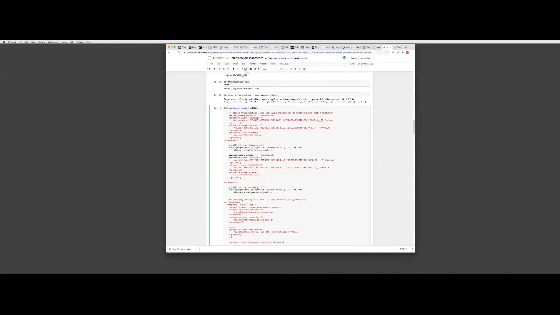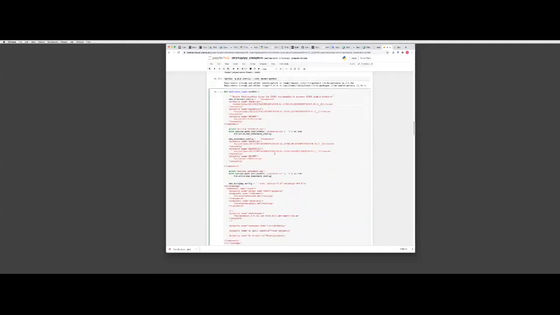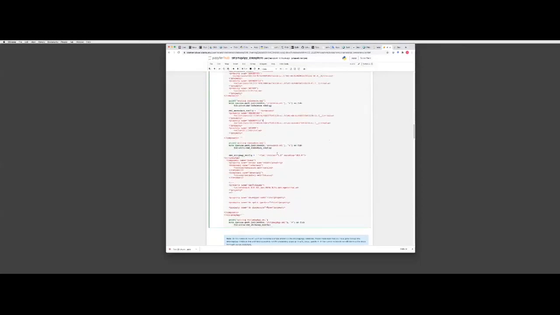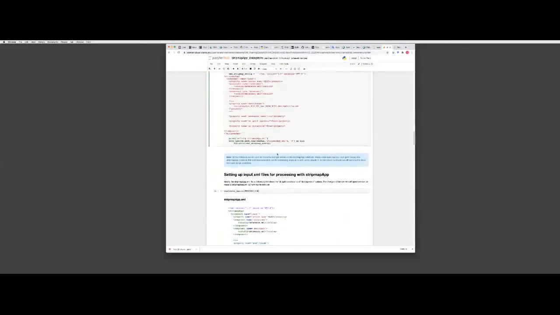The reference.xml and secondary.xml don't change. However, stripmap.xml needs a little bit of change. I'll tell you what change it is exactly.